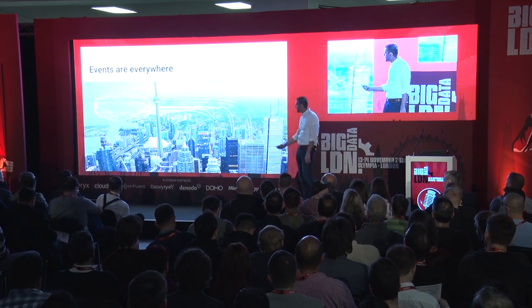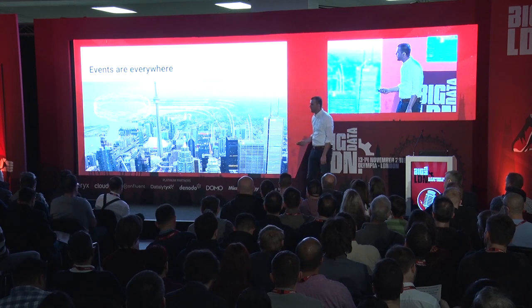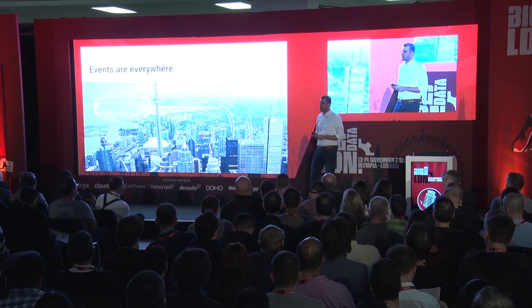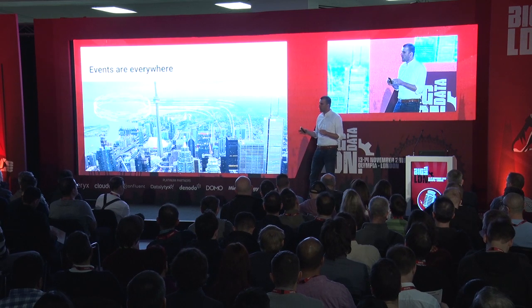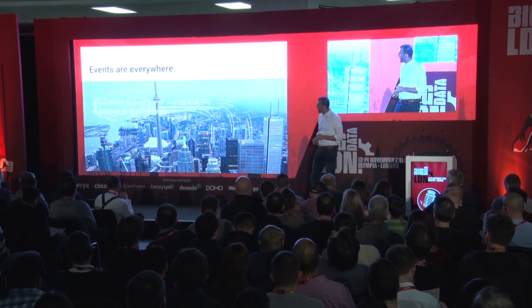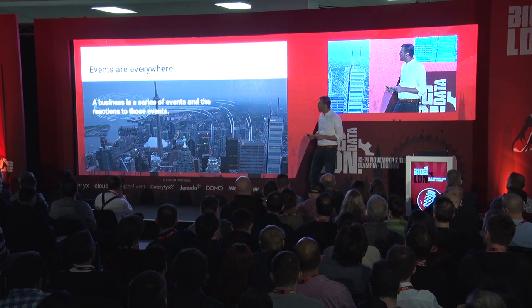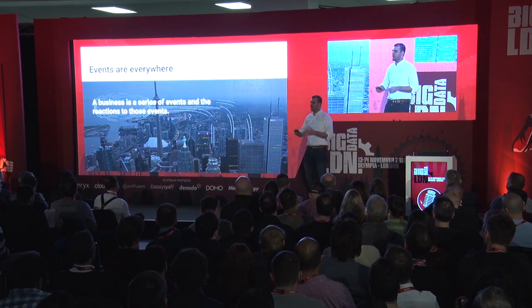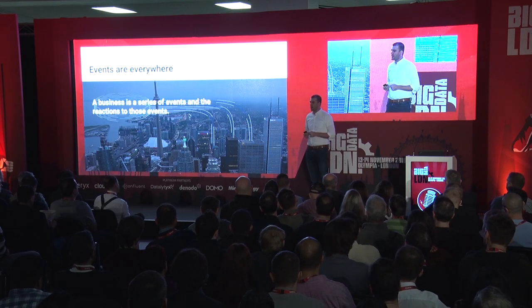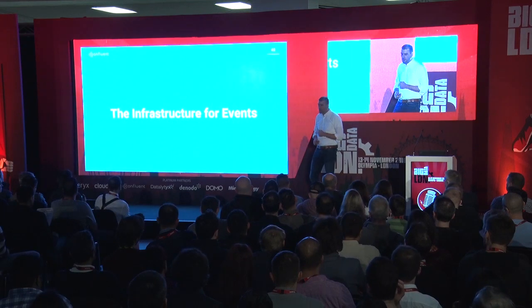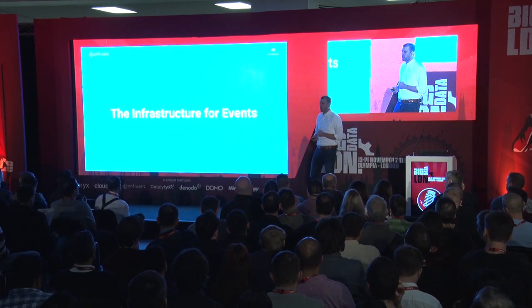And so I think the conclusion here is that events are everywhere. They're actually happening across all these different domains of software. They're showing up in all these different systems. And it makes sense. In some sense, if you think about what is a business, it's ultimately about a series of events, the things that occur, and the reaction to those things. And yet somehow, we haven't really had much infrastructure for events. So this is, I think, a really fundamental concept.